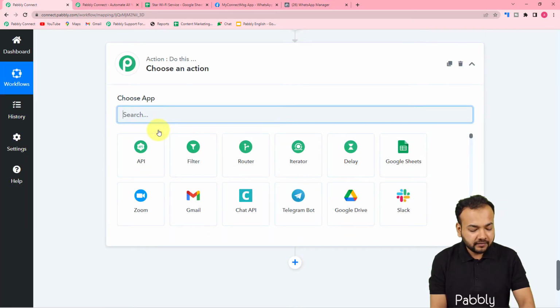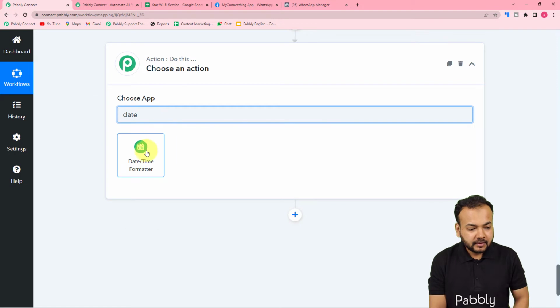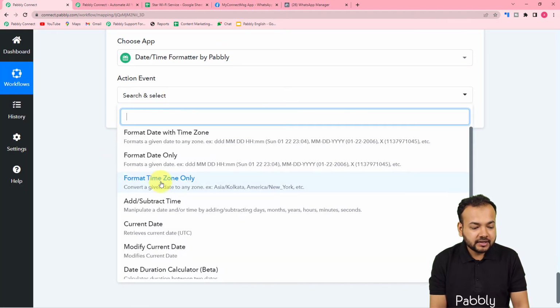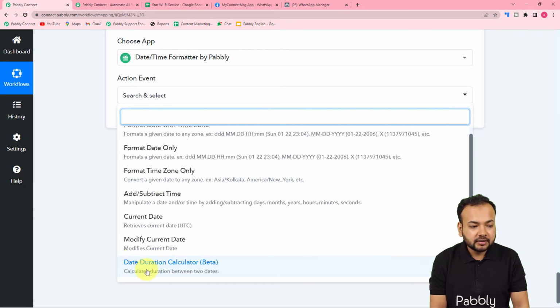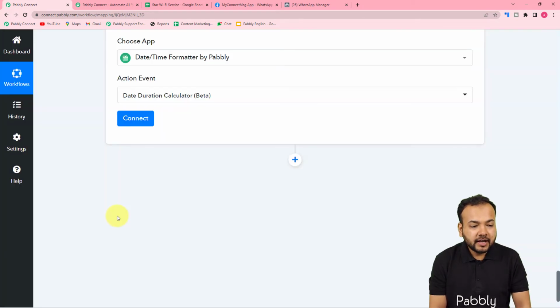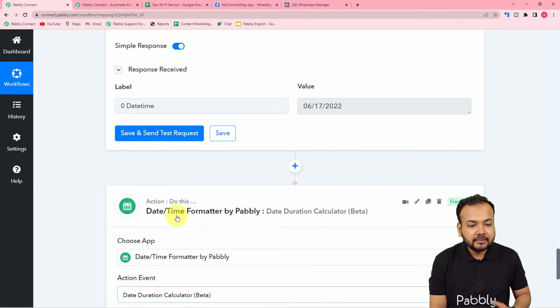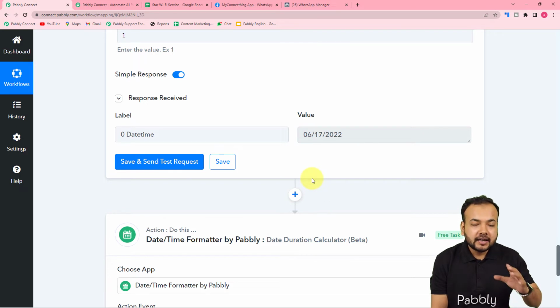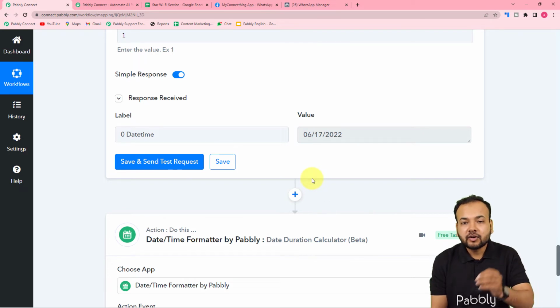Now just click here on this plus icon, and from here I'm going to search for date time formatter again, and now I'm going to use a different action event here, and the action event is this one, date duration calculator. I have grabbed the date one day after the date of the running of the workflow, and I'm going to compare this date with the expiration date, and if the date matches, this means tomorrow is the expiration date of a customer, and if this happens we want to send a WhatsApp message.